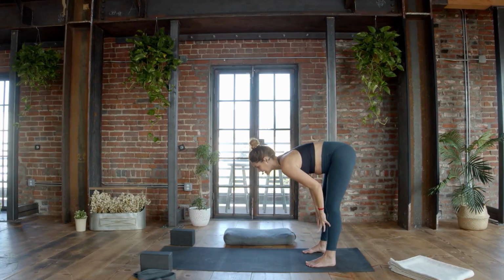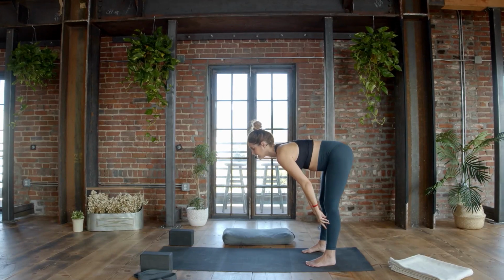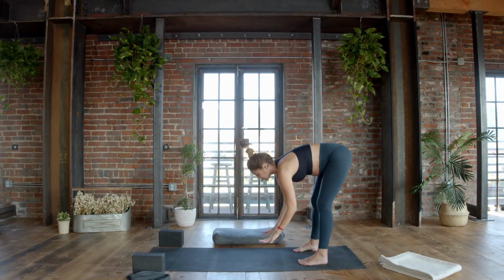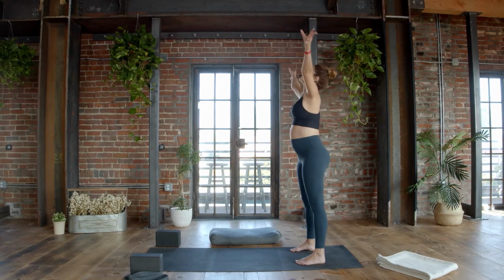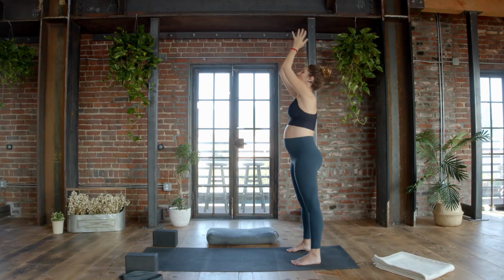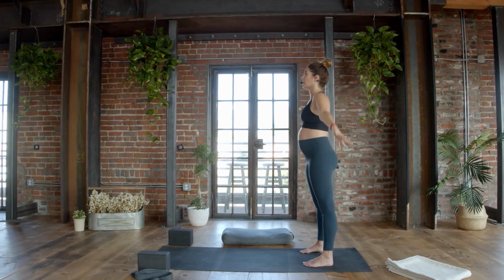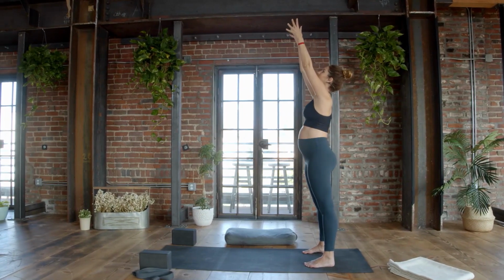Hands to shins. Inhale, pull the chest out. Exhale, fold forward, hang the head. To the sky, inhale, press through the feet as you rise to stand. To the heart on your out breath. On the breath, inhale, circle the arms up. Do just this one thing.